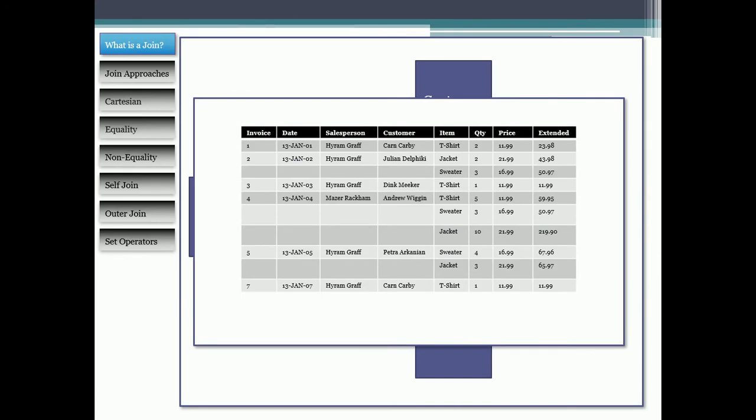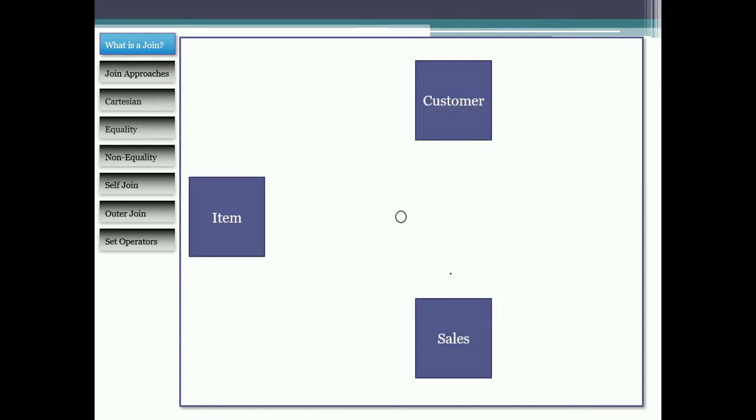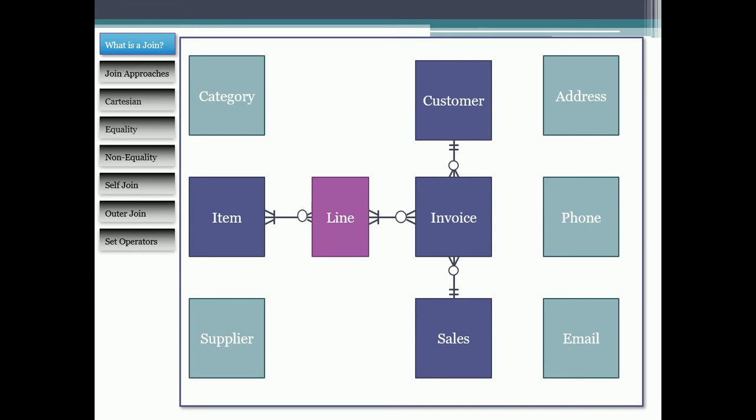So let's get started. First, we talked about how we design databases and having relations that have a reference to one another. We talked about foreign keys and so forth. But one of the problems with that, right? If we start out with a table that's a complex set of data, we created these different tables to separate that data and normalize that data, right? As an example, I used the example before of a customer and invoice and sales and an item, and then we created all these relationships, and then we put extra tables in when we had to, for example, resolve many-to-many relationships. So I went through that example in a previous lecture.